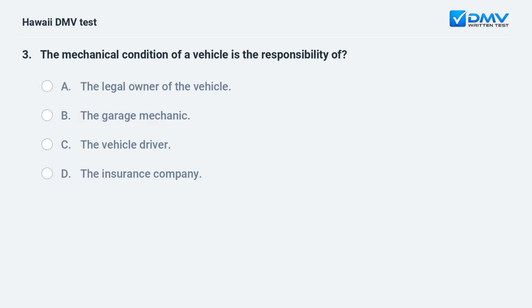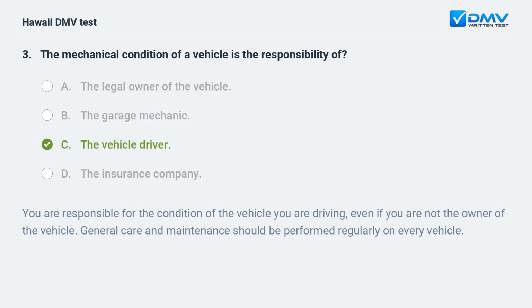The mechanical condition of a vehicle is the responsibility of A. The legal owner of the vehicle. B. The garage mechanic. C. The vehicle driver. D. The insurance company. C. The vehicle driver. You are responsible for the condition of the vehicle you are driving, even if you are not the owner of the vehicle. General care and maintenance should be performed regularly on every vehicle.